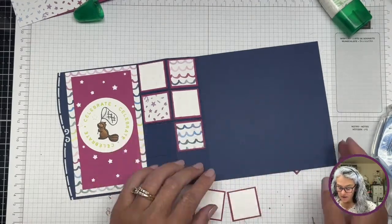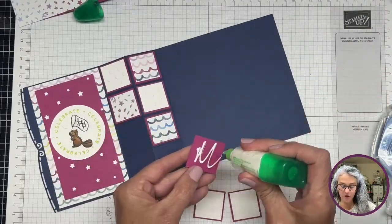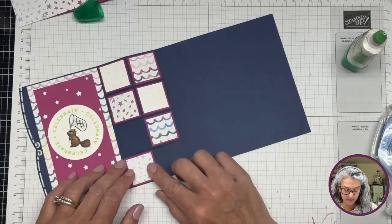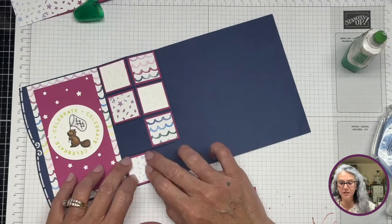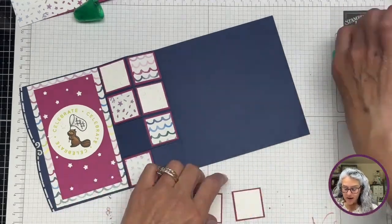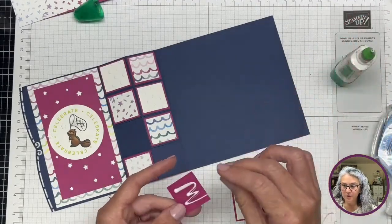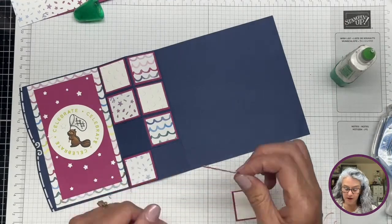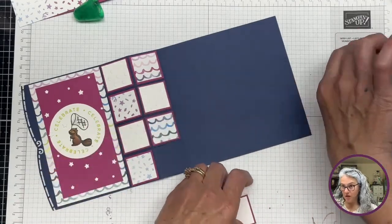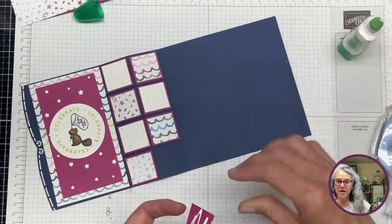And where are my other friends? Here's the other three. We still have three. That's why I had to glue them. Guys, I don't know if you remember that time when I did that building block one, which I really, really like that card. It took me a little bit of forever to put them together. I don't know why I didn't put them together ahead of time. And again, my cards tend to be long, so I was trying to just make it a little shorter.